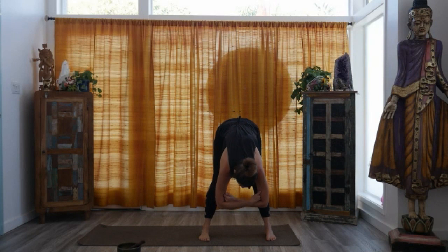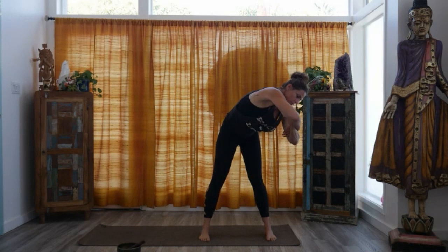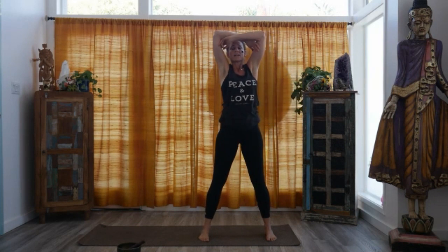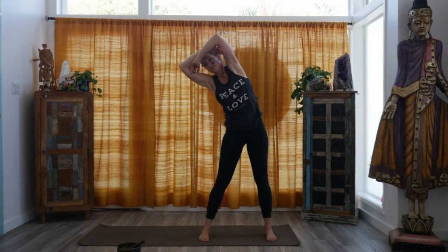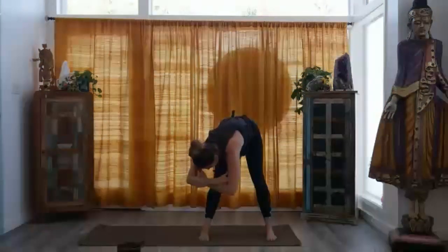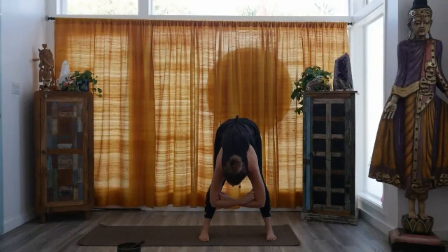And with an inhale, you'll slowly roll to your right side. Come all the way up to stand. Elbows come up above you. This was our inhale. Exhale over to your left and then rotate down. Pause at the bottom for a round of breath. And then let's do it again.